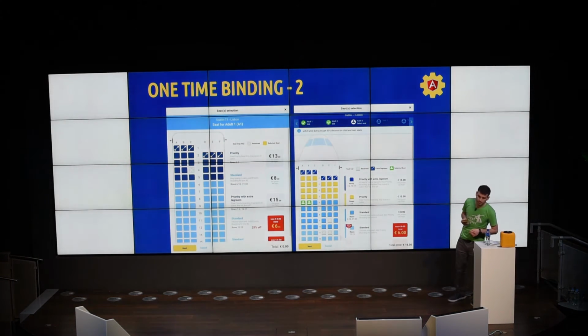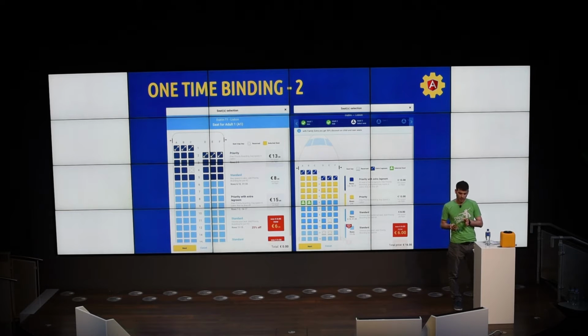These are two screenshots of our sitemap. On the right side, you can see the first implementation. On the left side, the current one. Now, the sitemap is probably one of the most complex parts of the web app. Our planes have 189 seats.